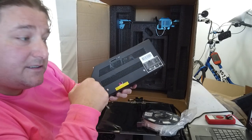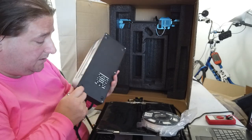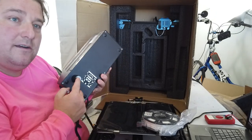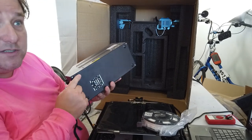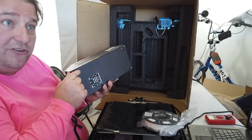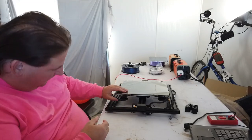Very, very nice. And nice and airy. You're going to have lots of airflow through this. No problem. Very, very cool. I would like to see taller feet on here. This fan's going to have very restrictive movement. I would love to just see a set of these on here, like half height. But not a big deal. But you might want to put some felt feet on here so it doesn't scratch up your table, because these are nubs built into the metal. So these will scratch. So inside we have the feet for the printer base unit with glass plate, large panels.